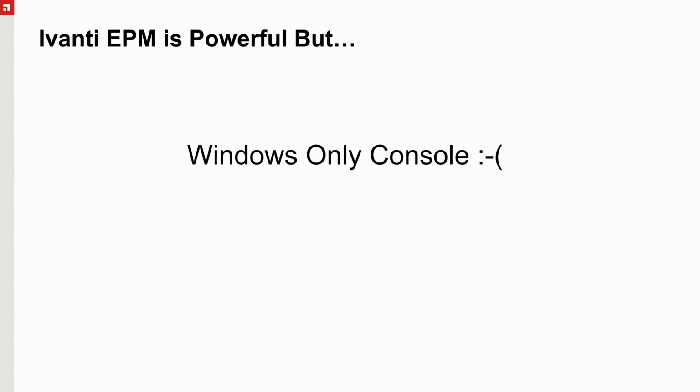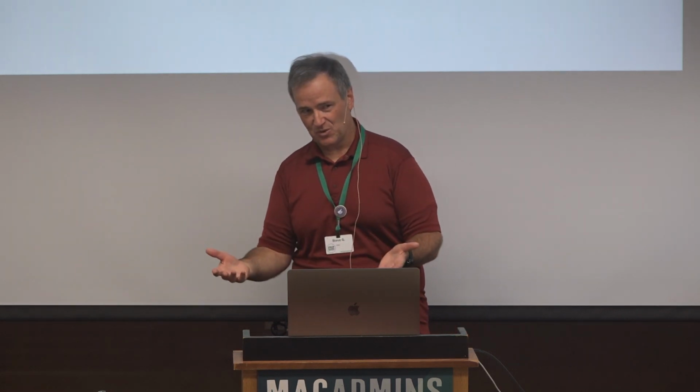So EPM's powerful, but it has a Windows-only console. Oh, I hear about it so often. Why is your console so big and ugly in Windows? It's a problem. And then the other thing is everything is on a schedule, right? You always have to schedule these things, and we're not very reactive. If one of my developers deletes Discord, then it's going to be potentially a day before he gets it back, right? It's all scheduled, so that's a problem.